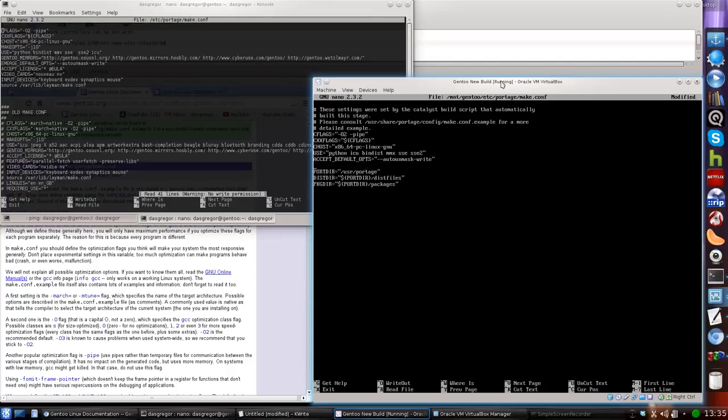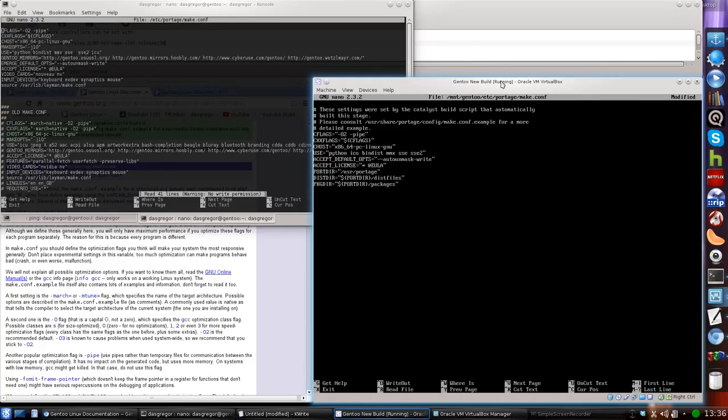Another thing that I like to do is the accept license issue, so I don't have to deal with those later down the road. So I do an ACCEPT_LICENSE equals quotation star and at EULA, because like I've said, who's not going to accept the EULA, and does it really make a difference? Since I'm not sure about the video cards for now and the input devices, and those are more for a GUI, and then if you're going to do layman, which is allowing you to pull in external portage sources, then that's what the source would be for, but we're not going to worry about that for now.